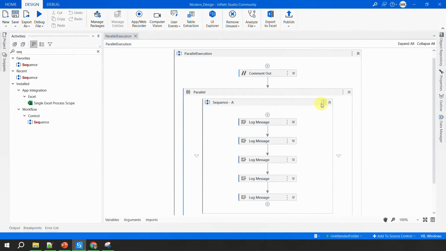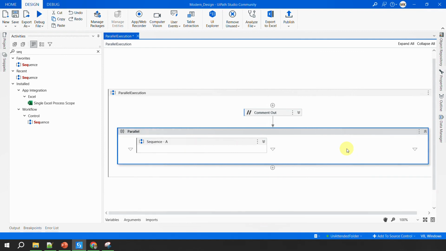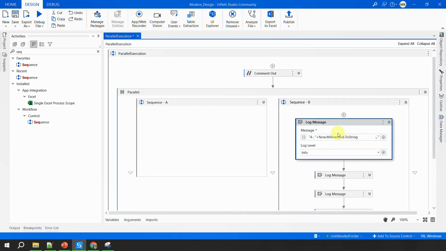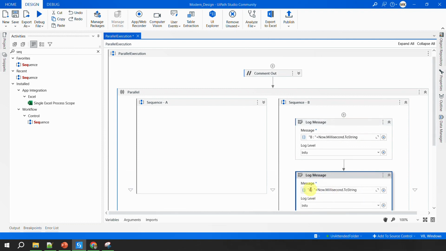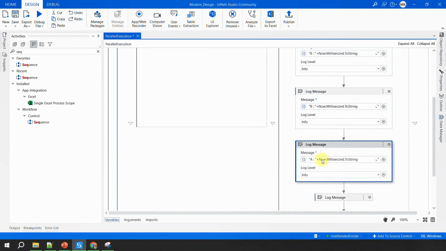Now if I replicate the same thing, control C, control V, and I put it as B. Now we want to see whether it actually executes all of them in parallel, that at the same millisecond sequence A is executing and at the same time sequence B is also executing.